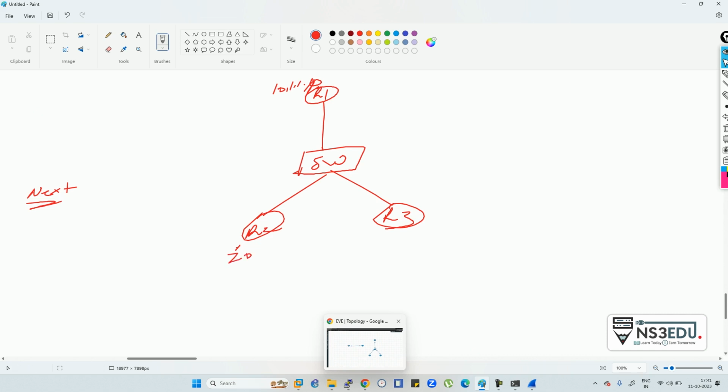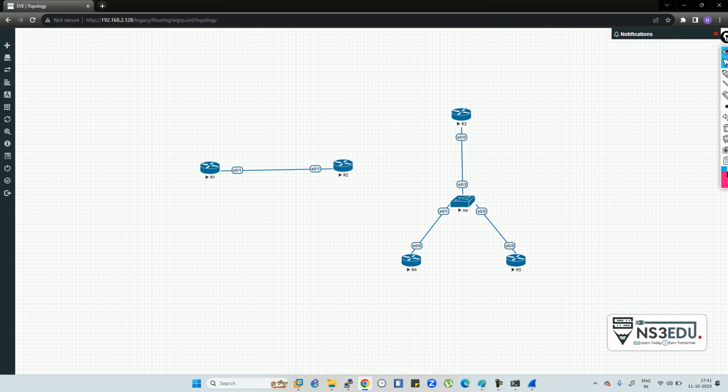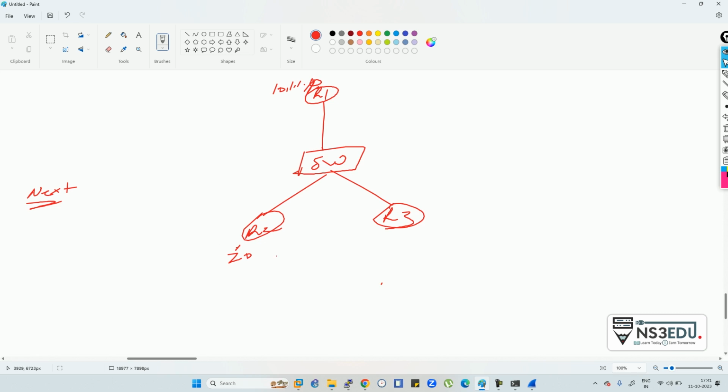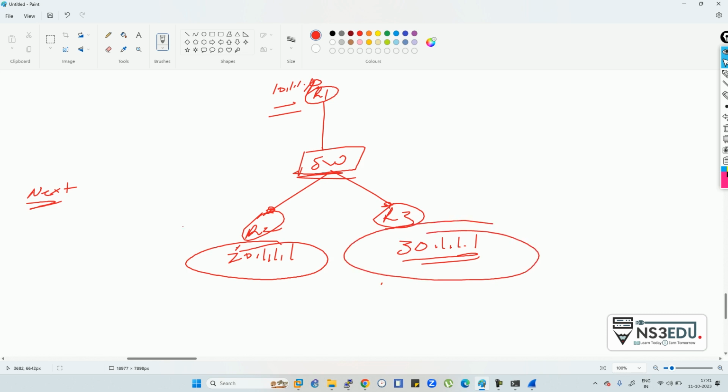Here we have created one more loopback, 20.1.1.1, and here we have created one loopback, 30.1.1.1. This network is able to communicate because we have a switch here. Now when we create one loopback here, they will not be able to communicate if the split horizon feature is enabled. This split horizon feature is basically a loop avoidance mechanism.